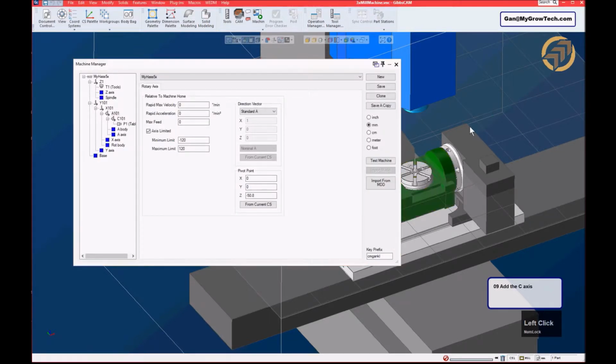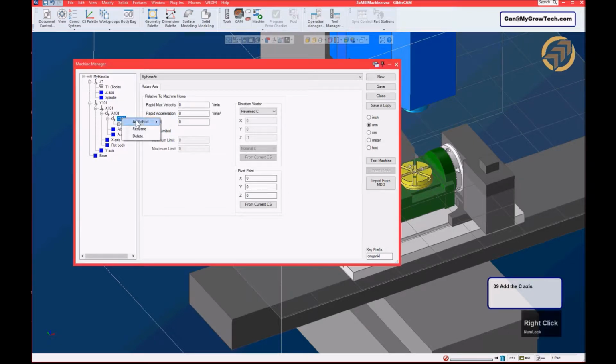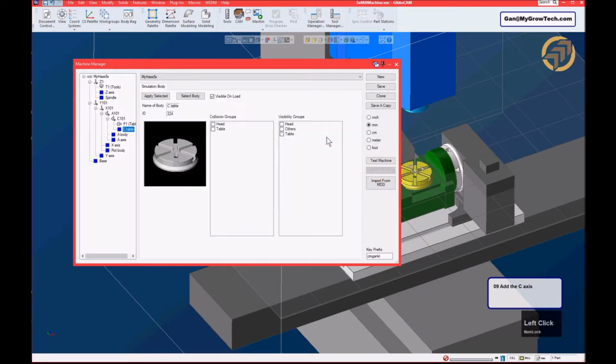Now let's add the remaining. There we will see here, add the charts. This one is C table, correct? And there's a table, and it is a table also.